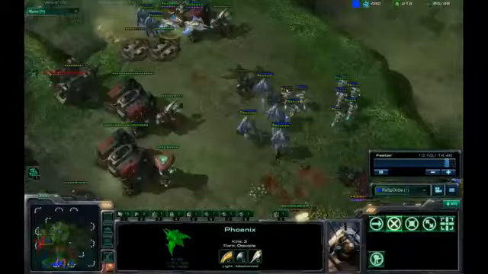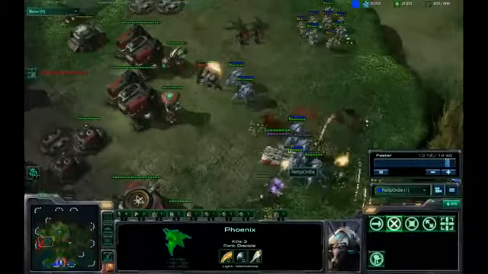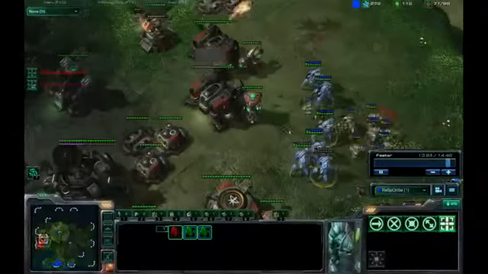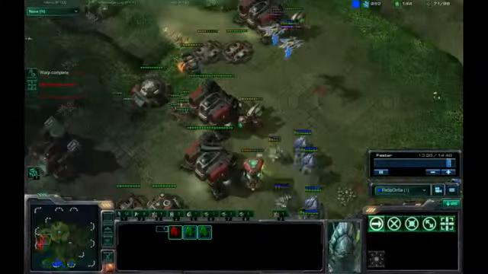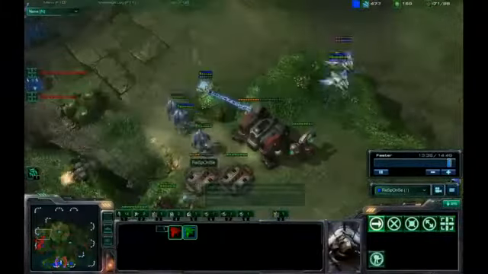I mean, basically the way I got so far ahead was I killed those 2 mules, and I mean, that makes his economy so much worse. He's not able to get nearly as many units as he would be if he had those mules. I mean, it really affects the Terran more than you even realize when you do that.